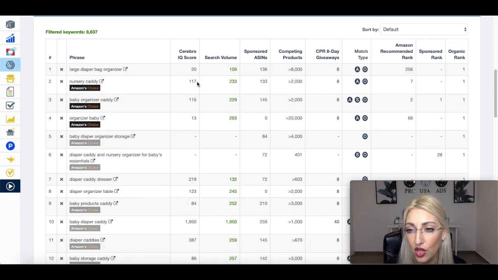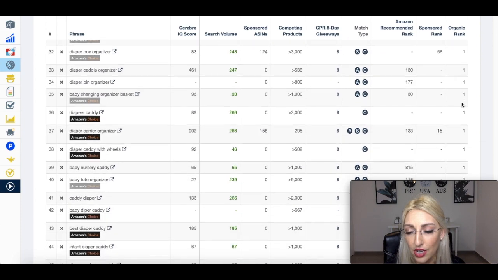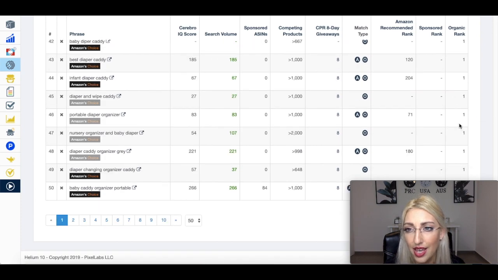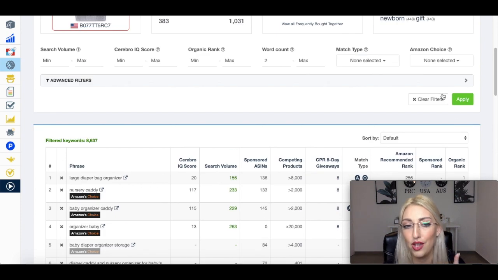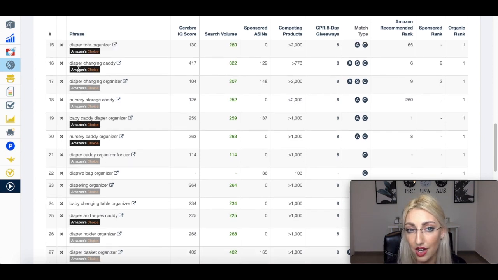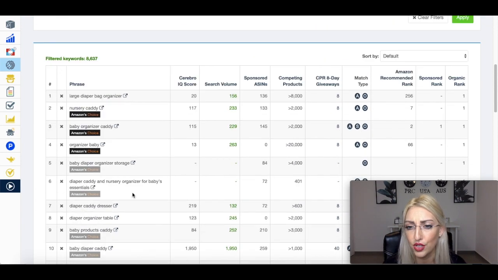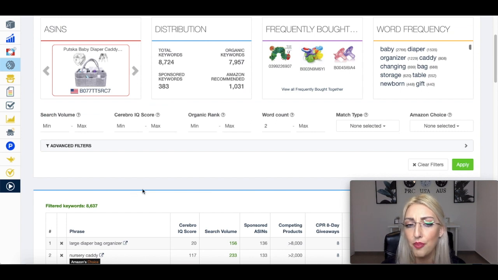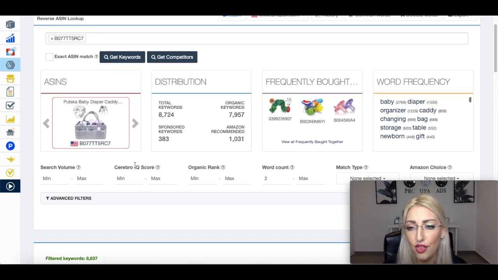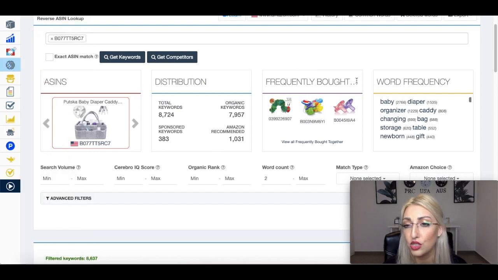So if you have a look over here, organic rank, look at how many page ones this product is on. Look, it's on page 1, and it's not just on page 1, it's number 1 organically for all of these keywords, and it's also showing me that it has the Amazon's Choice for all of these ones that are highlighted. So that is Cerebro. I actually already have a pretty good video about Cerebro, how to find main keywords, but I will make other videos on Cerebro because it really is the tool that I just absolutely love the most. These 4 tools are the ones that you need the most for your product research stage.